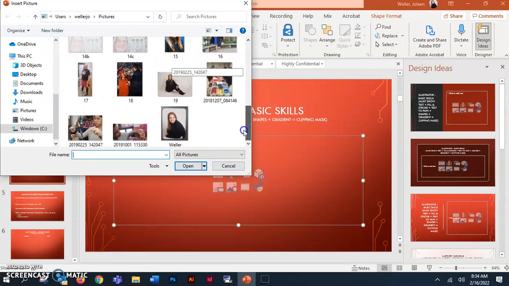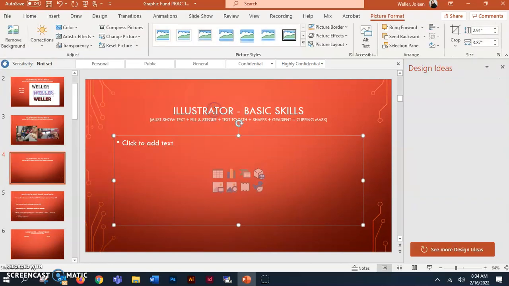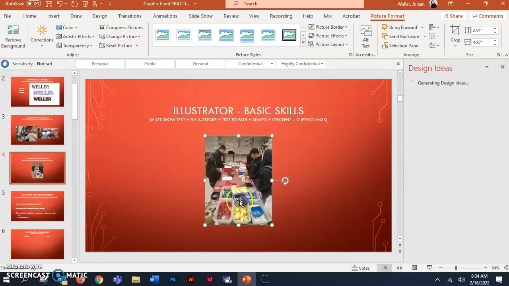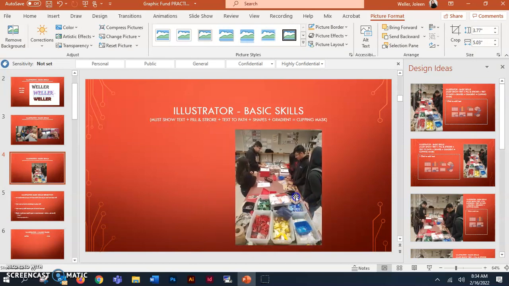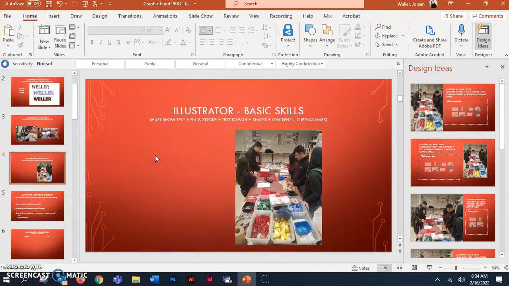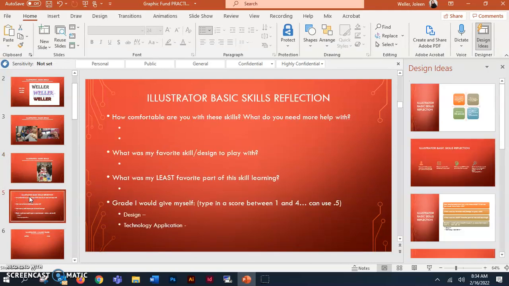Here we go. More 3D art. Okay, so I find my snip, I throw it in there, and I tell myself what it is, and then I go from there. I fill in all the reflection questions, and once that's done, I press Control S. You do not have to give it a new name. Press Control S if it's on autosave.